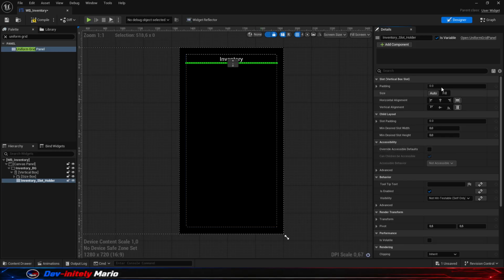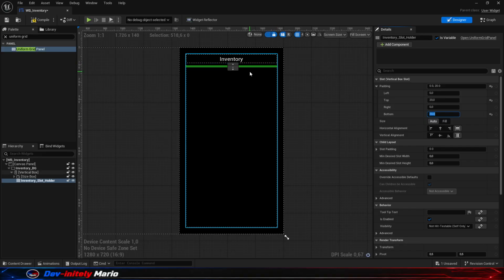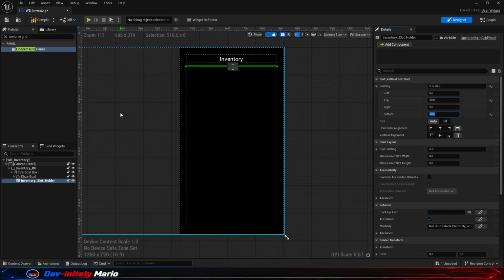Now we want to add some padding, 20 and 20, so we get a little gap here, and next the same gap. Now we have to put some padding on all sides of 5, and you remember our slots are 120 width and 120 height.